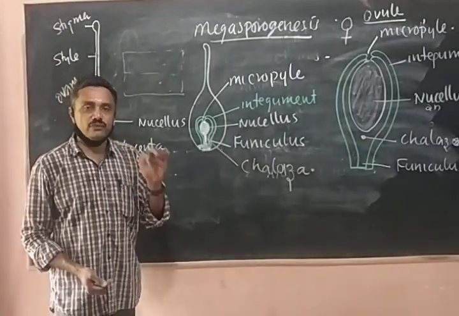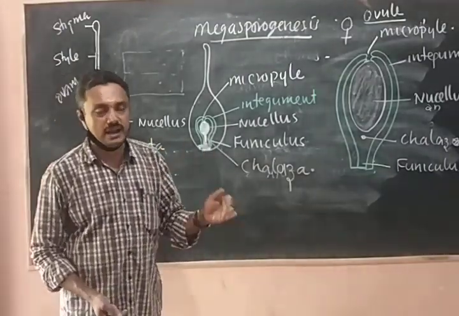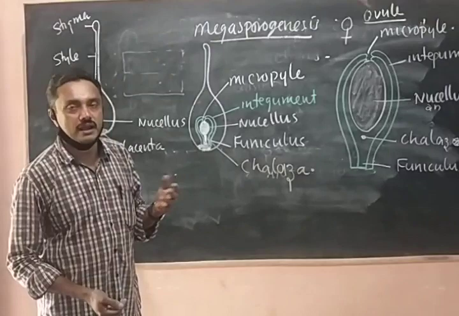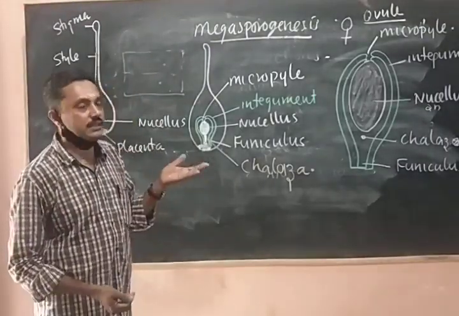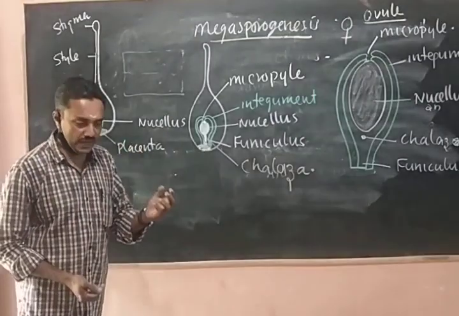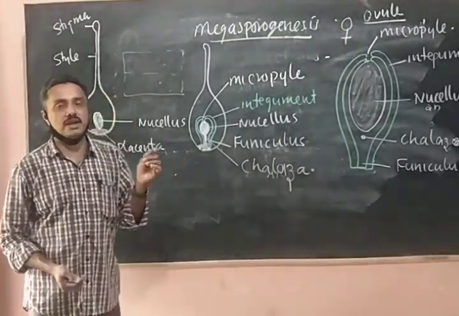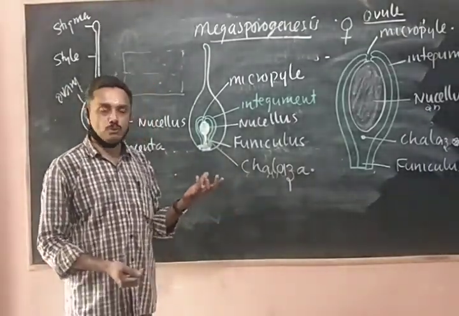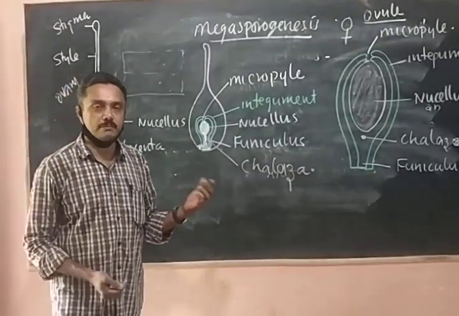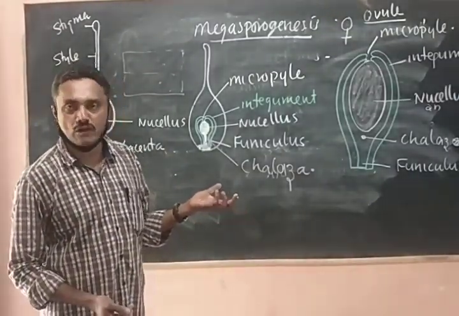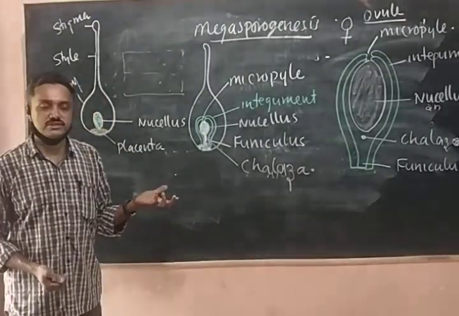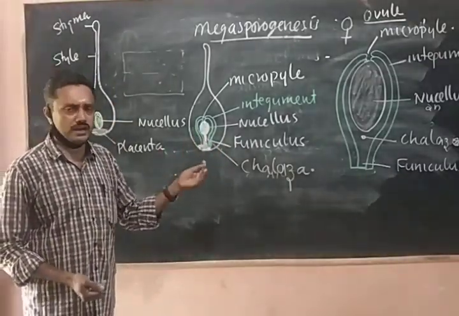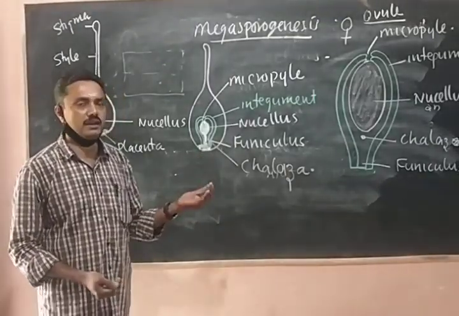Pollen grains affect human life positively and negatively. The negative effects are skin allergic reactions and respiratory problems in human beings. They are used as food supplements because they contain a large amount of protein, and they are made into tablets or syrup and used by human beings, athletes or race horses. They are also used for plant breeding programs by storing in cryopreservation, at a temperature of -196 degrees Celsius, the temperature of liquid nitrogen. That is cryopreservation. The positive and negative effects of pollen grains are clearly explained in the notebook.